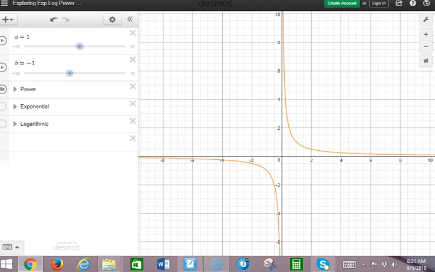But what I want you to notice is what's happening on the other side of the y-axis as I move. Sometimes we have an even graph. Sometimes we have an odd graph. Sometimes there's nothing at all on the other side. It just depends on what b is. And that's because when I have non-integer values of b, I'm actually using rational exponents. So 1.5, for example, is 3/2, which means it's something to the square root of something to the third power. Well, we know that square roots are undefined.